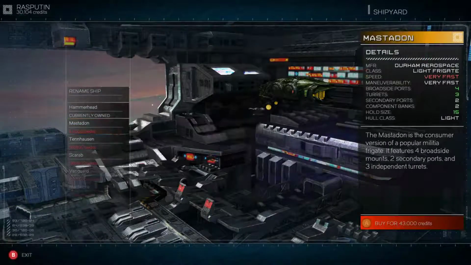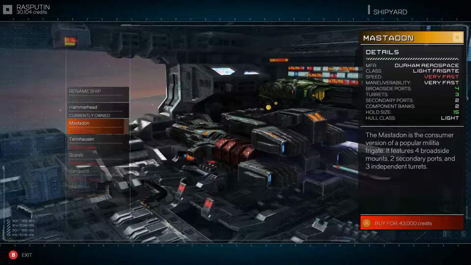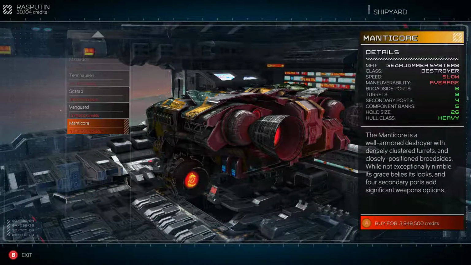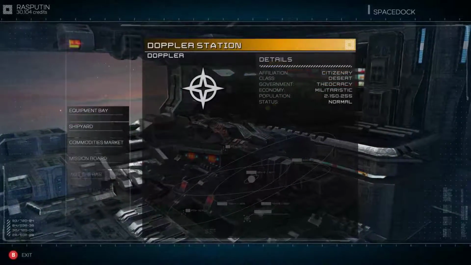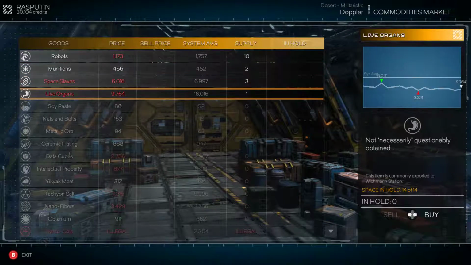And then, you know, there's tons of ships here, but this is early. You first start off in a corvette, you move up to light frigate and heavy destroyer and all that stuff. Then you can see broadside ports, so that's six per side, and then your turrets, and then your secondary ports are your flak and all that stuff that shoots also from the side. That's a button you put, and then components is your other stuff, and then of course hold size and hull class. And then there's even commodities, like Elite Dangerous and Star Citizen, a huge market here.